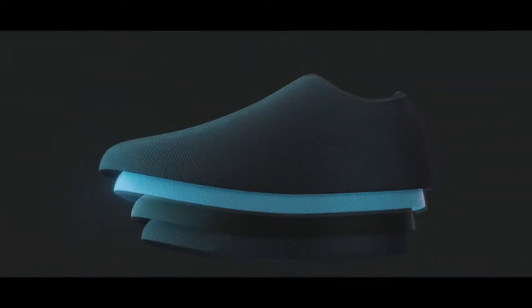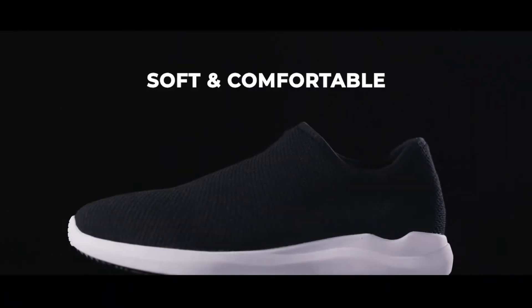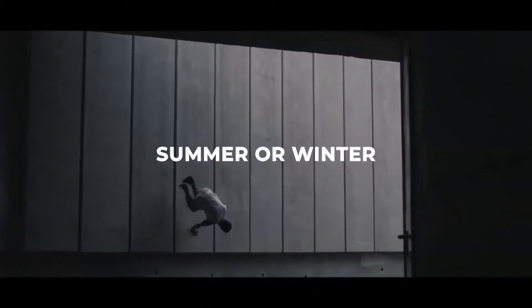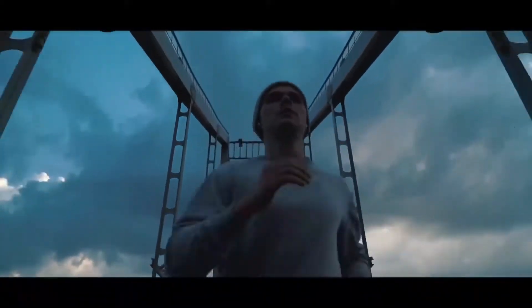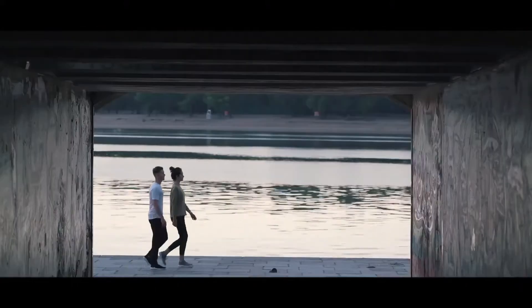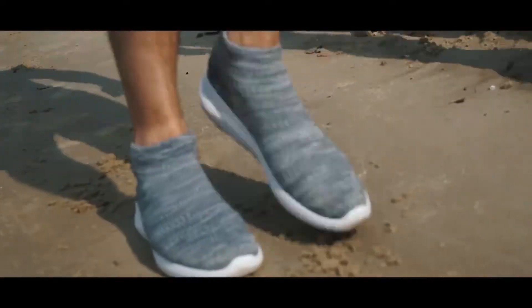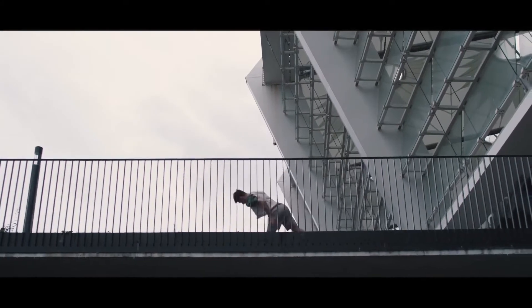They're made with an ultra-breathable Nanotech knit that allows for free airflow while also keeping you super comfortable in all weather conditions and climates. The Cloud insole ensures total comfort and the 360 3D knit style is revolutionary, allowing for a four-way stretch that conforms to your foot. The shoes can withstand temperatures between negative 15 degrees and 200 degrees Celsius. The membrane pore size is smaller than rain particles but larger than vapor or air particles, blocking all the bad stuff while allowing for constant airflow throughout the entire shoe. Perfect for a laid-back day or grueling hike, these shoes will stand up to plenty of abuse while also keeping you both looking and feeling great.